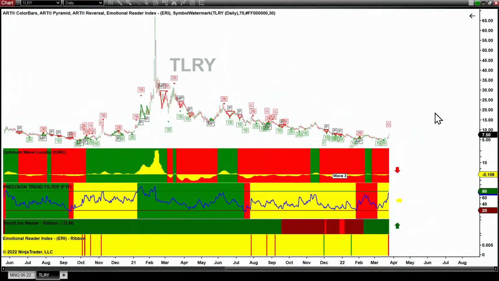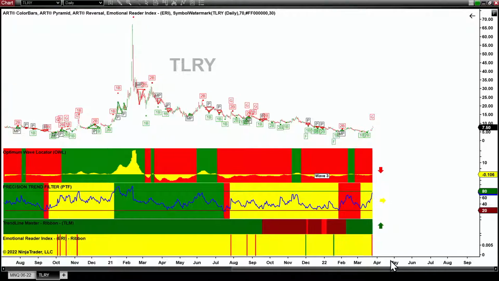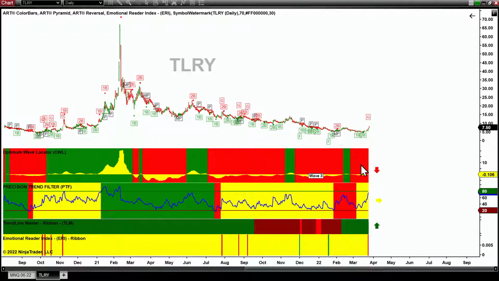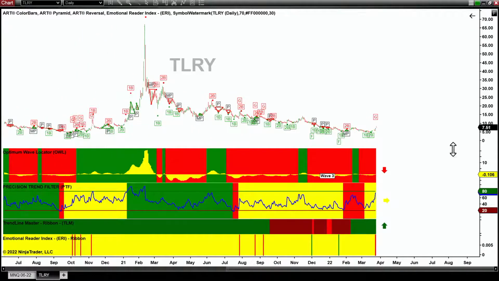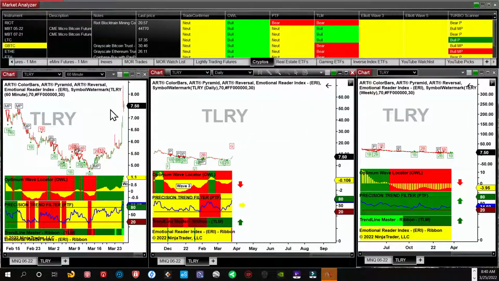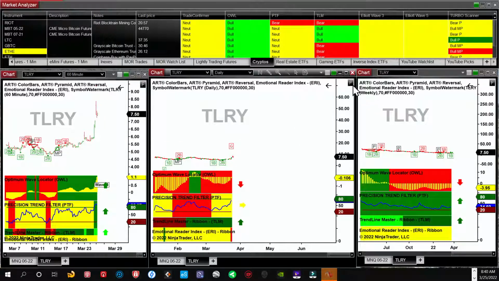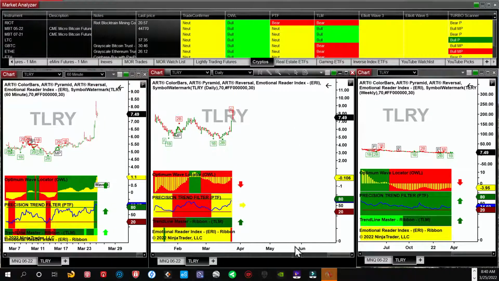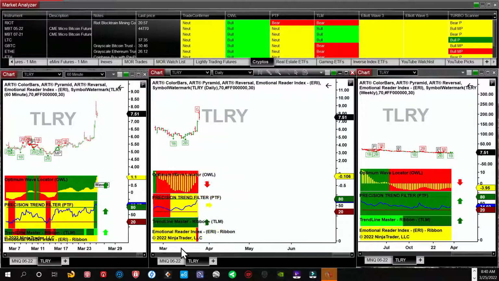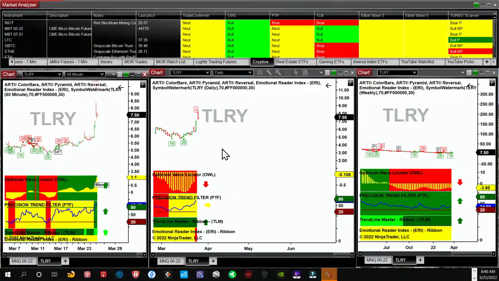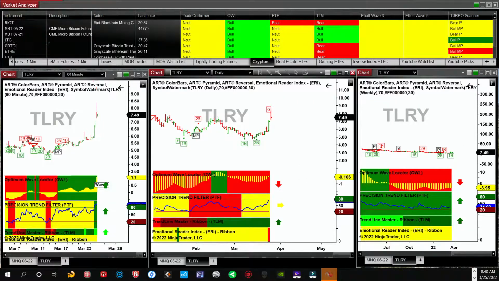We can put this under a microscope a little bit. We still have a bearishness here. Things are starting to pop up, but we have got to have a little bit more excitement in this stock before I would start to get involved. You can certainly see this little spike up that we have on the daily chart is pretty extreme on the 60 minutes, so that's a good sign. I would wait for this to turn green.